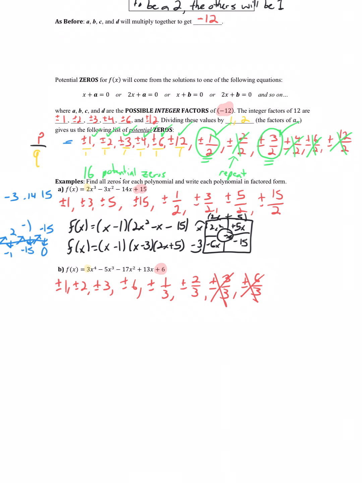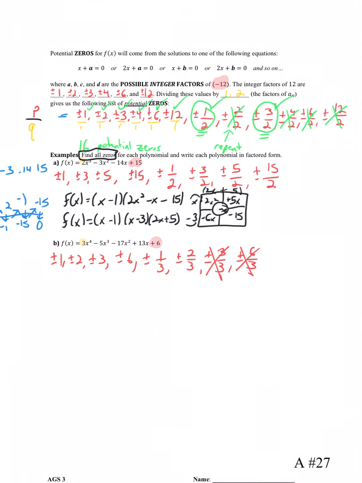It's asking us to find all the zeros. And this is the last important thing I want to mention today. When we find the zeros, we'll say the first one was 1. We know x equals 1 is one of the zeros. Let's go and clean this up a little. X equals 1. Second one, if we do x minus 3, we add 3 to both sides, and we get x equals 3. And then the last one, that 2x plus 5 equals 0.